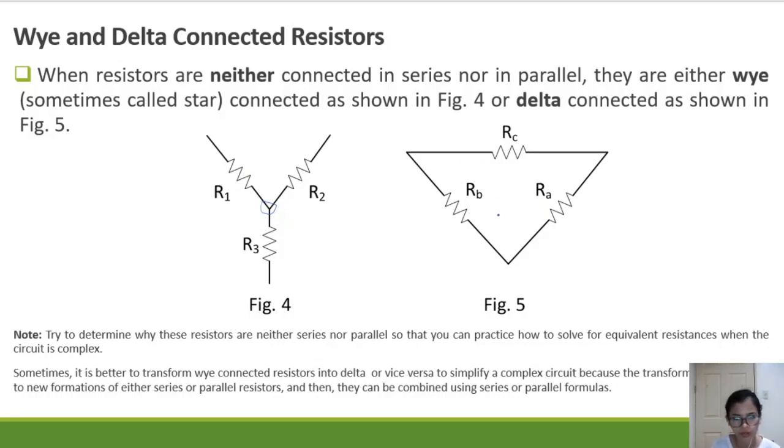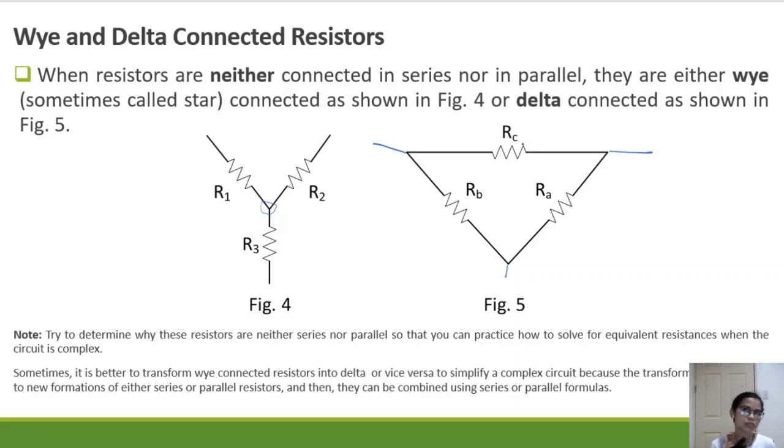How about this one? For RA and RB. Well, actually, it is assumed that on this drawing, there is a connection here, and there are also connections here and here. That's why for RA and RB, if you are asked if they are in series, no, because although they have a common node, there is also a connection here, and they are not in parallel either. Why? Because although one of their nodes are connected, the others are not. And of course, you can see why they are in delta and why they are in Y. They are in Y because the three of them share a common node, and they are in delta because they form like a delta.